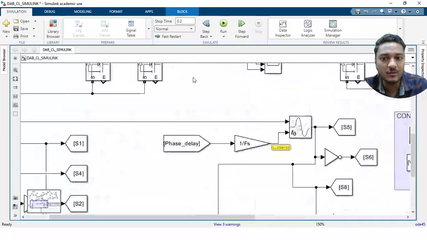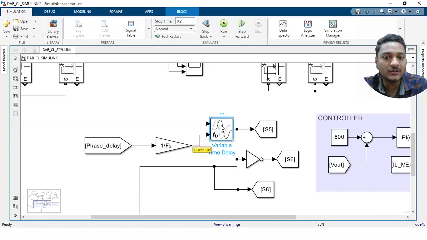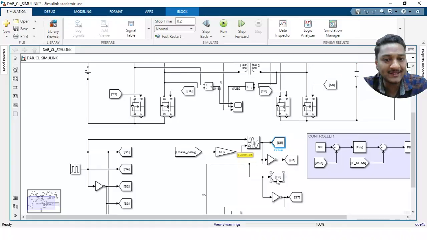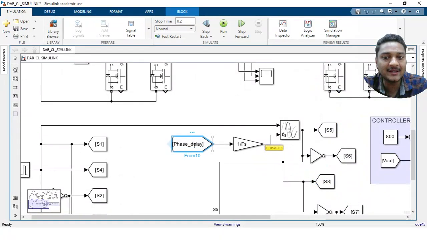Whatever signals are there, I need to phase shift them using the variable time delay block, and then give those phase shifted signals to S5 and S8, and their complements to S6 and S7. This we already know. The only thing I have changed here is the phase delay. I have kept one block coming from the controller, which is my phase delay block.